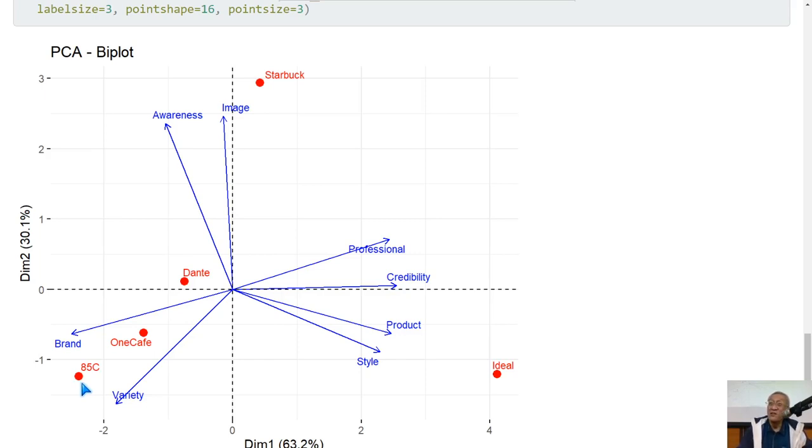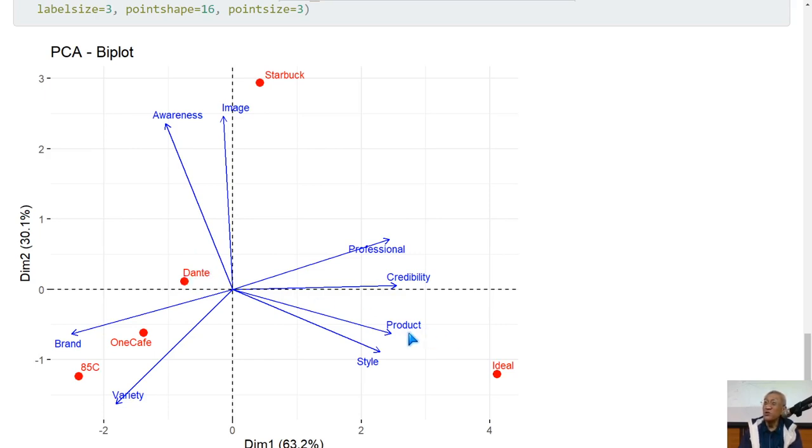And the most important thing is that because you do the survey today, this is today's situation. You can see this is your current position. You can plan for a direction that you want to go, right? If you are a brand manager, with this plot, what is your strategy? You can try to go this way. You can try to go this way. You can try to go this way, right?